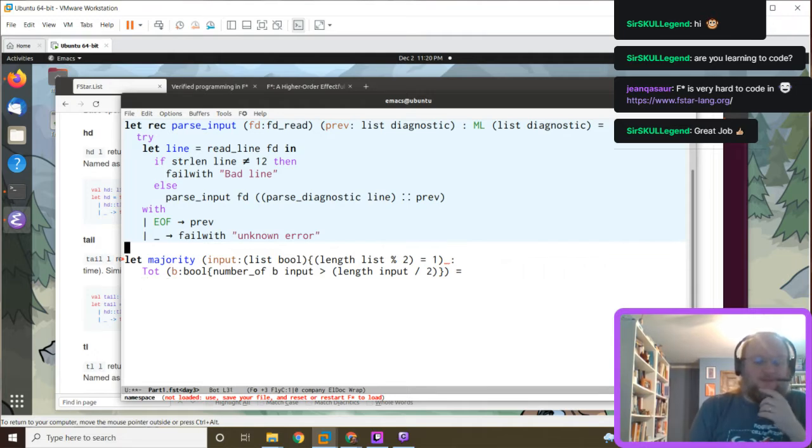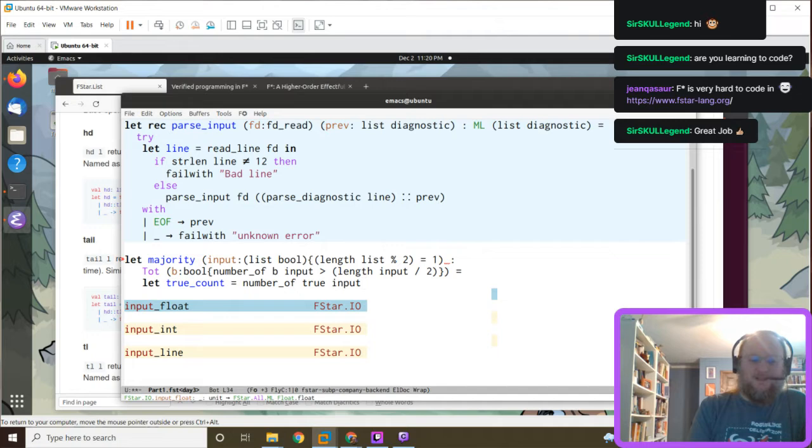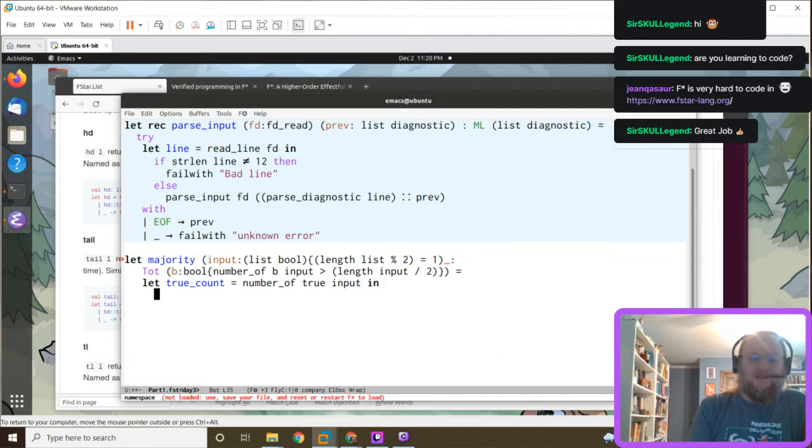So we're gonna need a helper function that, no, let's count them. All right, so let true count equal number of, we haven't written that yet, true in the input, and let the false count equal the number of false in the input. So we'll take two passes over, but all right.